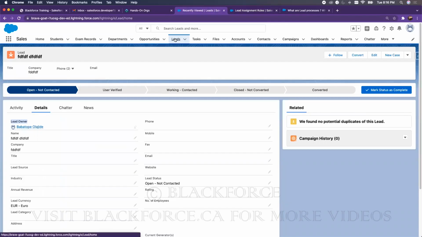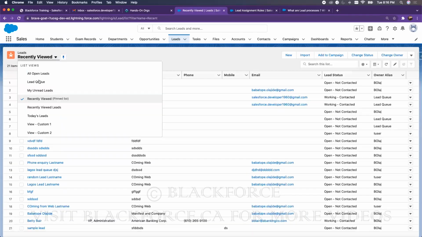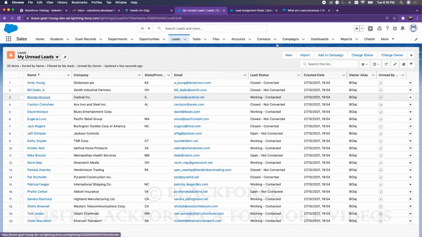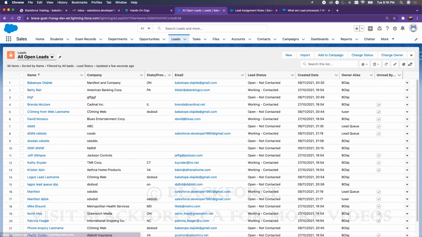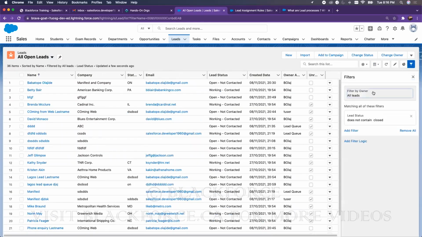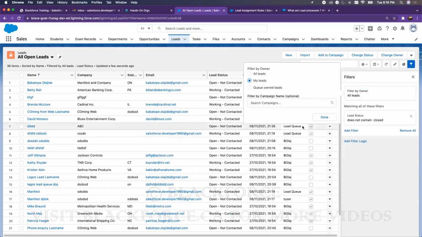Remember, when you go to the lead object, you have the privilege of doing what? My unread leads. You also have the privilege of filtering all the leads, and you can filter to my leads. So if leads come into the system and you're not the one creating the leads, how would you be able to see your leads?